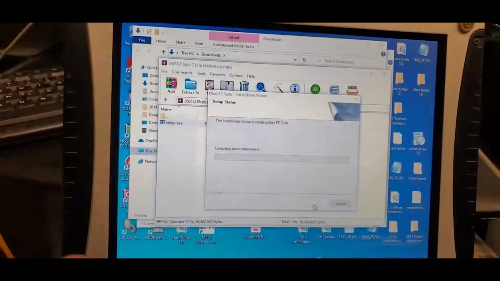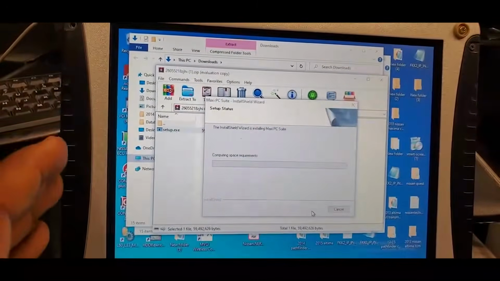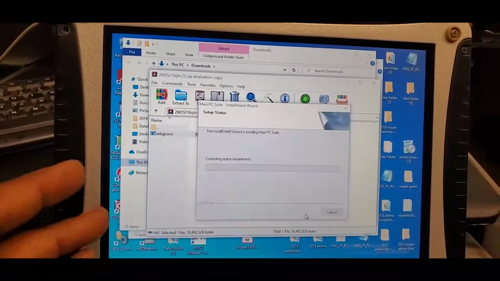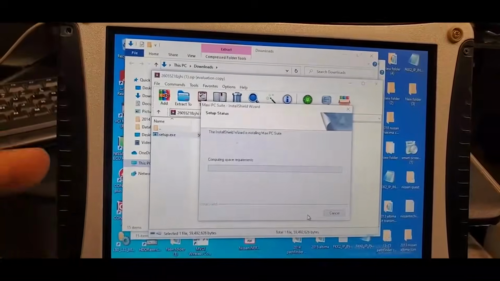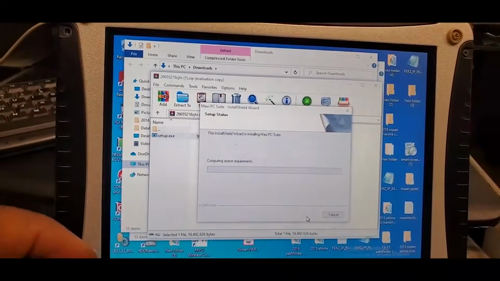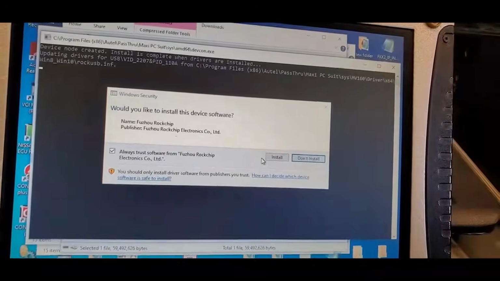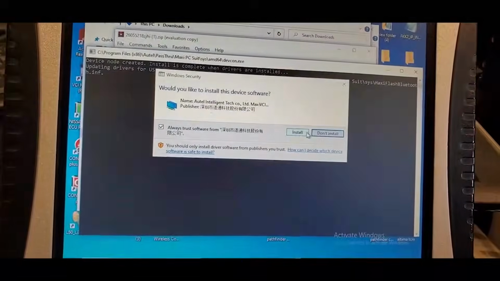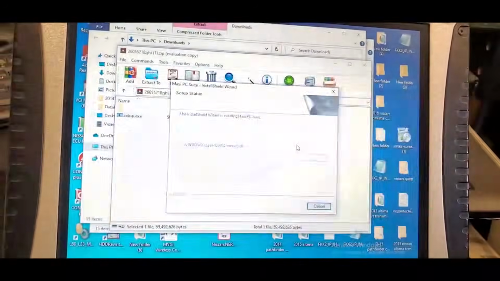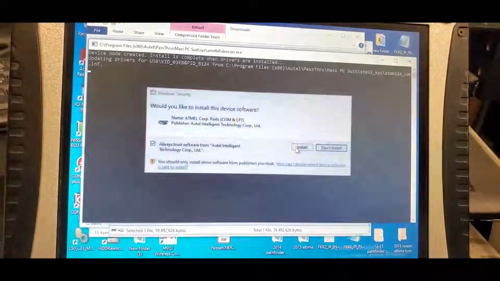After it's finished, you click on any icon you want to use. It will ask you which interface you want to choose. Hold on. Install, I'm done. Install. Hopefully.